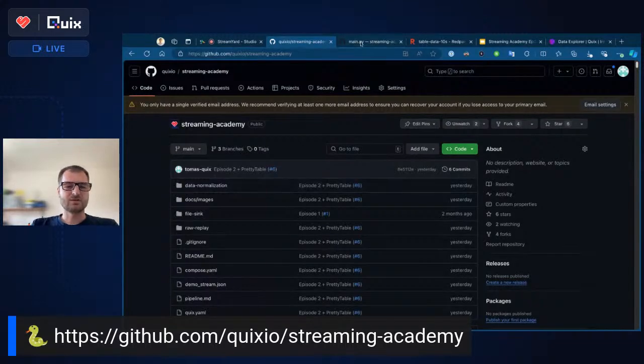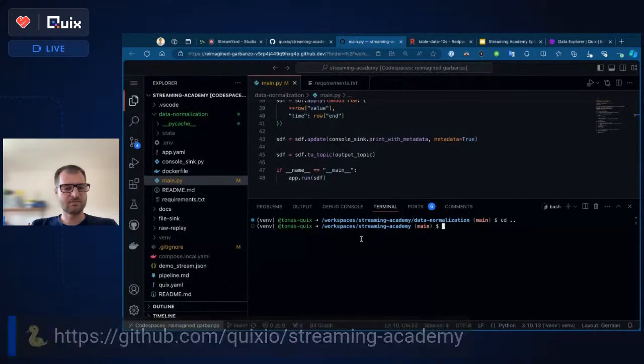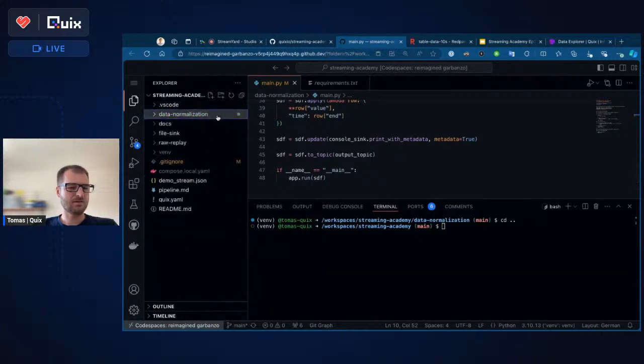All right. So here I have the same project that I had before. I have the replay of my producer, which sends data coming from the phone. And then I have a data normalization service, which takes nested JSONs into more tabular, more time series data, if you like.